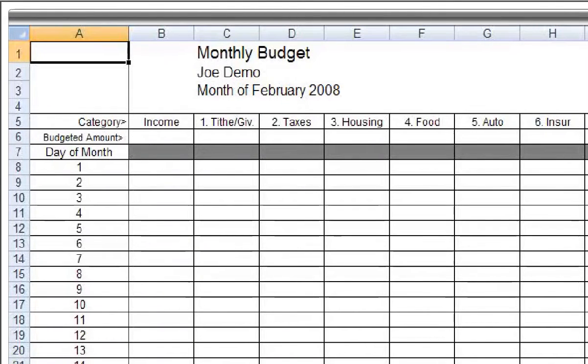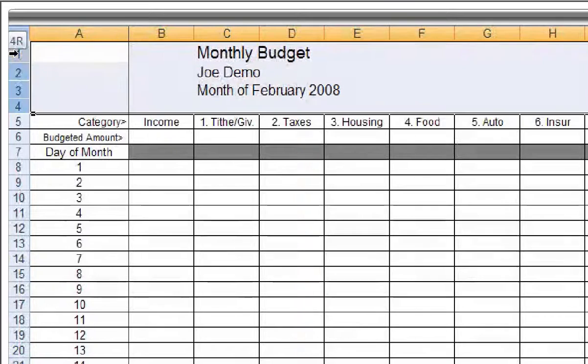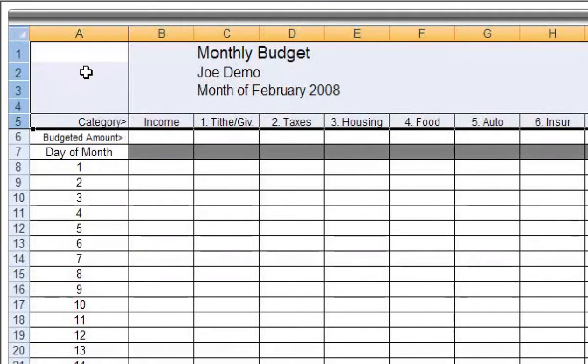The form on your screen is set up in a slightly different manner than prior forms. Since this form is wide and tall, to fit it all on the screen would make it so small that you would not be able to see the data being entered. To deal with this, the left-hand column and the top rows down through the category line have been locked. This means that as we scroll across the screen or down the screen, that column and those rows will not disappear from the screen. This will help us to place numbers in the correct boxes on the form.